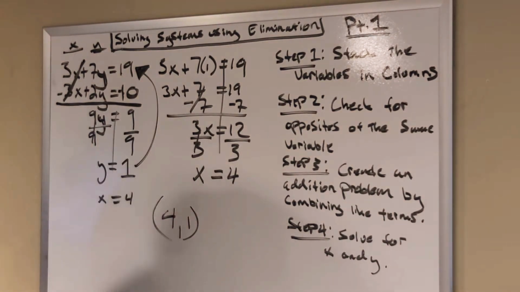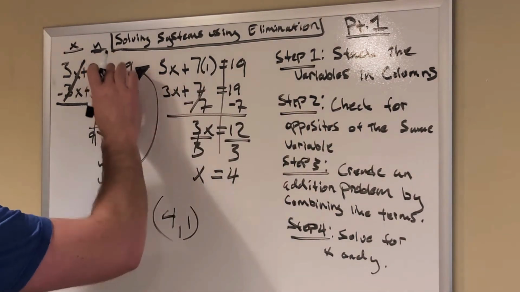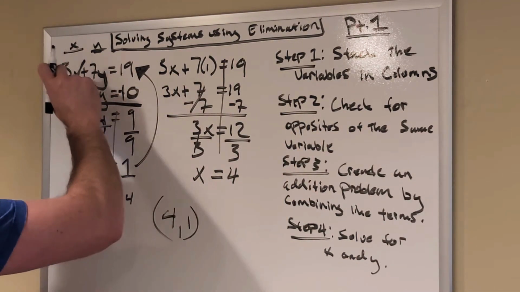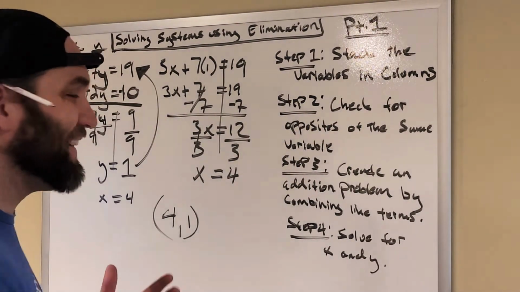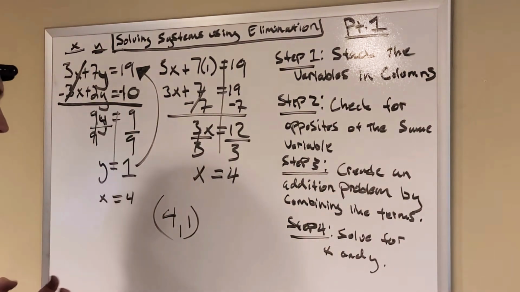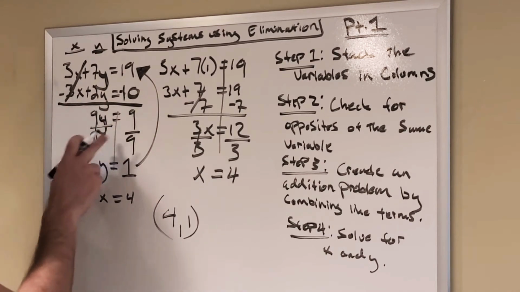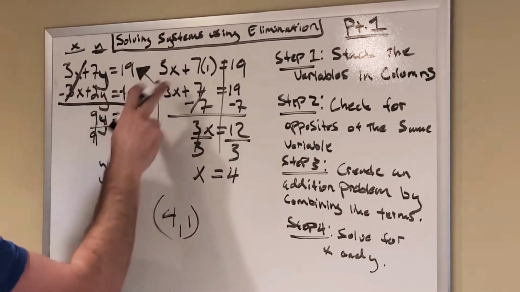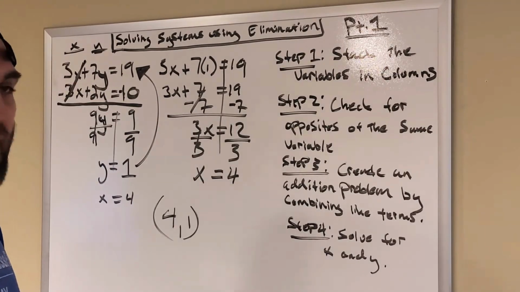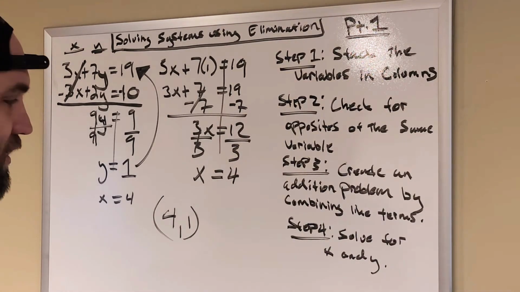That's solving using elimination. Everything was stacked up. I had numbers that canceled right away so I could get rid of them. I didn't have to rearrange anything, and then I just solved. I stacked them up, I eliminated my x's, and I solved. Plugged it back in, and I solved. All right, found my x and my y variables.